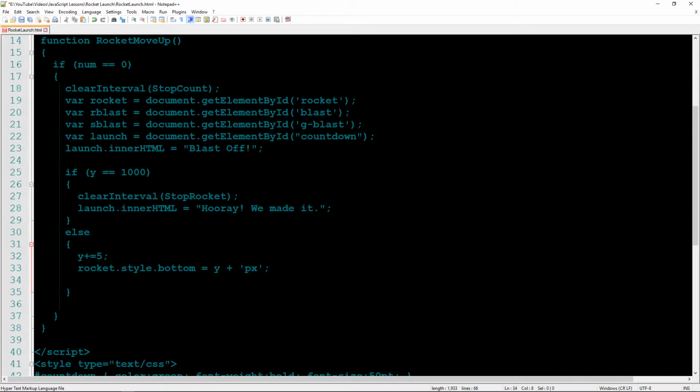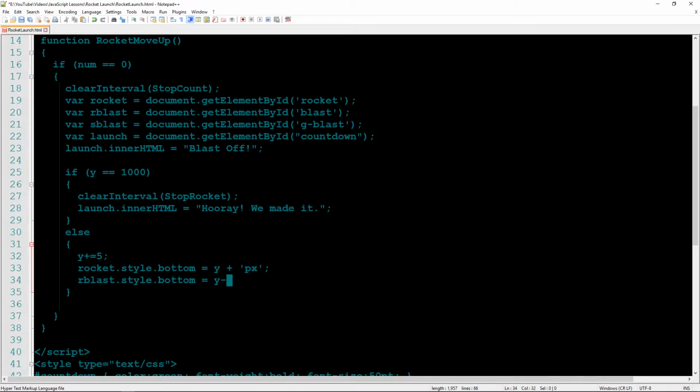Now for the R blast, which is the rocket blast, style.bottom, set this to y minus something. I was able to play with the numbers. There's no guessing here; you have to play with the position.